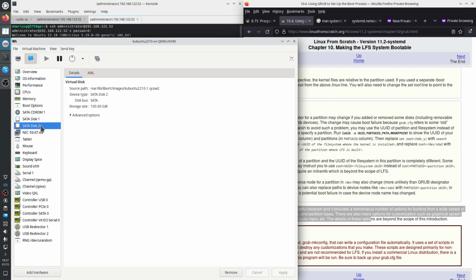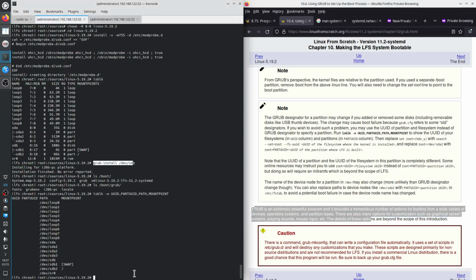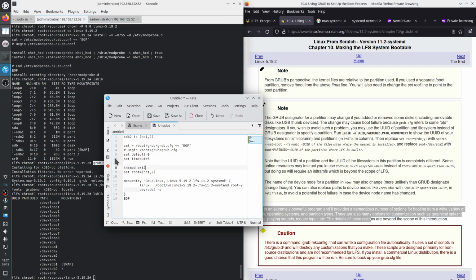So how am I going to choose to boot from the second one? Oh, in here. Okay, okay. So I'll keep it as is. ext2, HD1, 2, SDB2 looks okay.